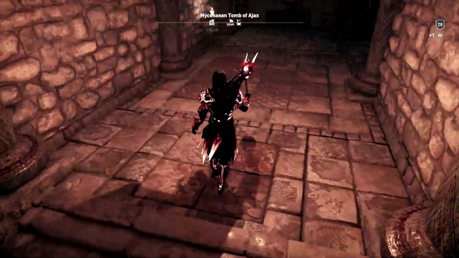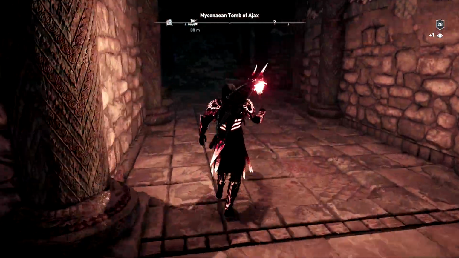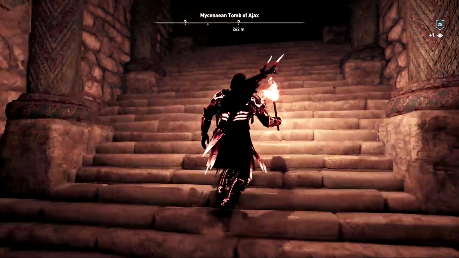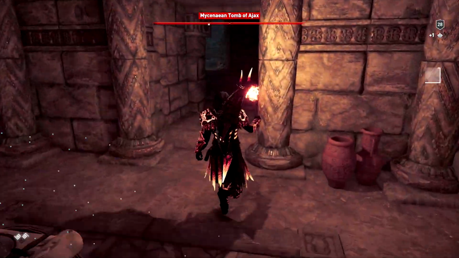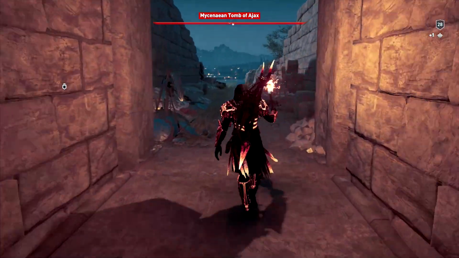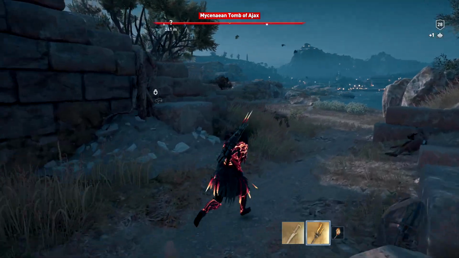I'm pretty sure that's where I went. Yeah. This is the exit. I should try to stay out of sight. All right.